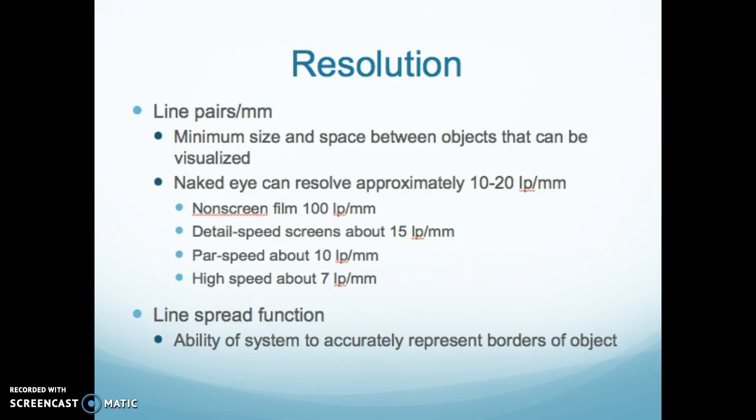Resolution is measured in line pairs per millimeter, the minimum size and space between objects that can be visualized. The naked eye can resolve about 10 to 20 line pairs per millimeter. Non-screen film is about 100 line pairs per millimeter. Detail speed screens are about 15, par screens about 10, and high speed about 7. As you can see, we're really losing a lot of resolution as we go into high speed. With par speed, yes, we start to lose it. With detail, we can definitely see the difference between them.